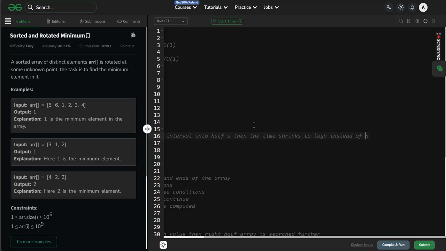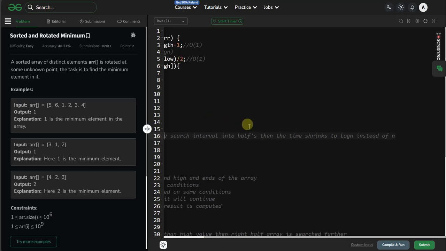So this is the reason we actually got the time as log n.